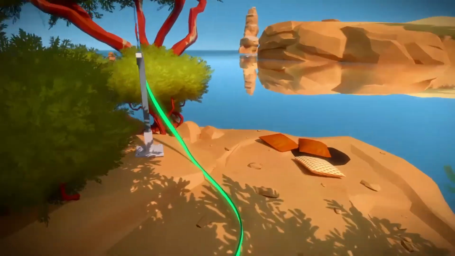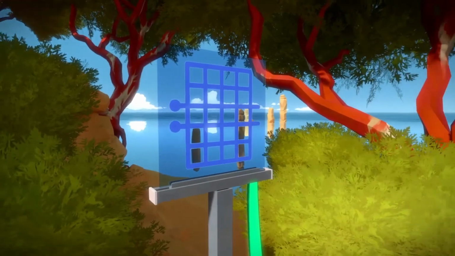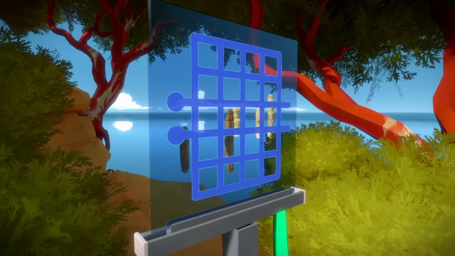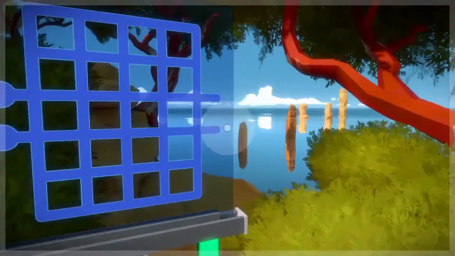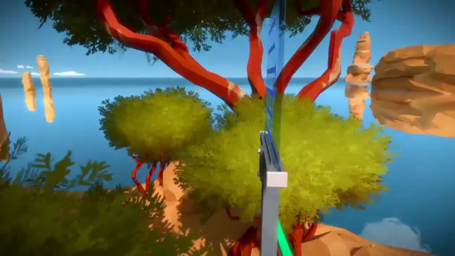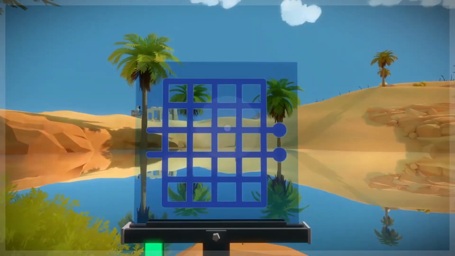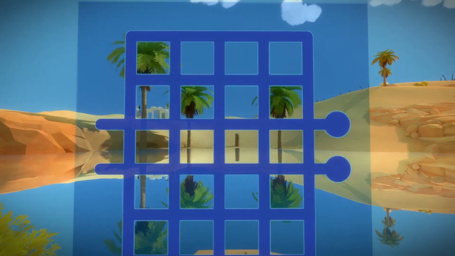And then finally we get to the one that really threw me for a loop for a long time. I tried lining up these ones, but because that rock here is like blocking the other one, I couldn't figure it out. You just turn it around. And instead, we're using the palm trees. Isn't that crazy?